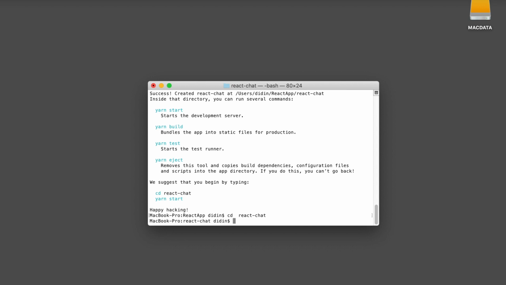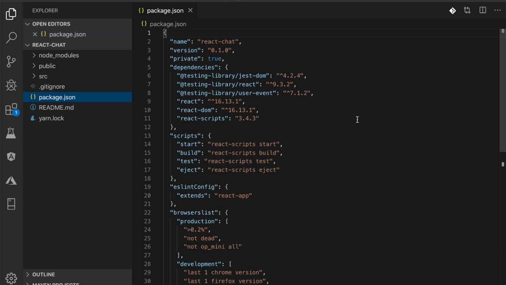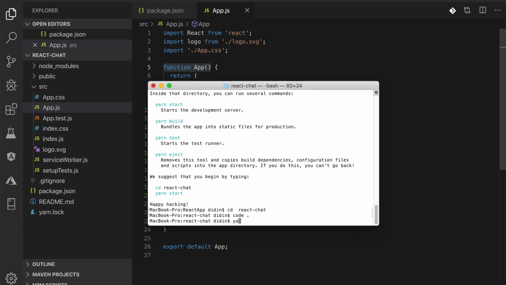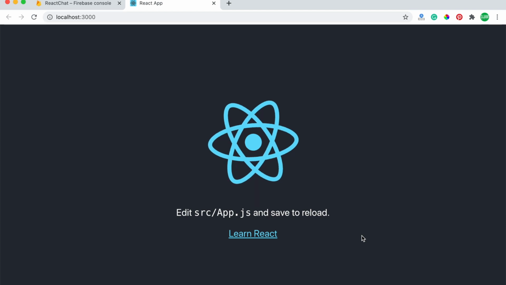Open this project in your IDE or text editor and see the contents of package.json. This React version is a version that already uses React hooks by default. Now, src/App.js doesn't use a class anymore. For sanity, run this React app for the first time by typing these commands. And here we go, the latest React.js application that uses React hooks with the same initial homepage.